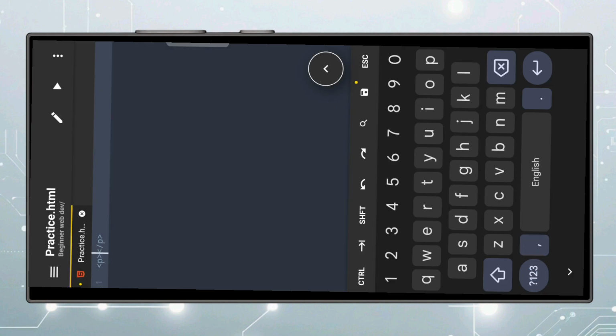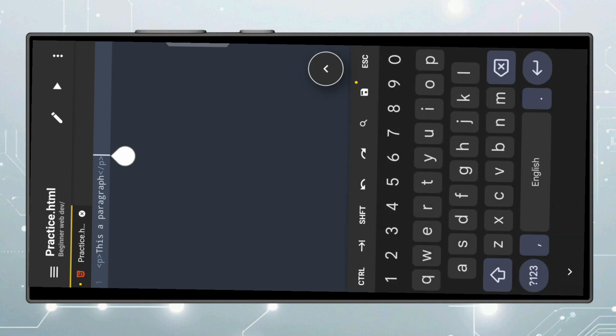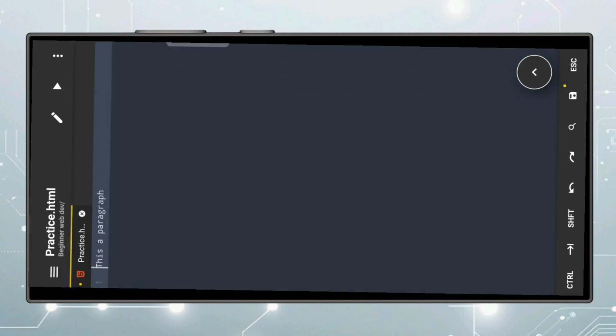This is our paragraph element, just like any other element with the opening and closing tag. Thank God our Accord app has started doing it automatically. Once you just type in this first opening tag, it will automatically show the closing tag, which is always with a slash. Now once we execute this code, you can see we will have "this is a paragraph", because this is the most basic one. It's just to show plain text. Without the paragraph element you can still show it, but it may fluctuate when you are dealing with higher code and debugging.